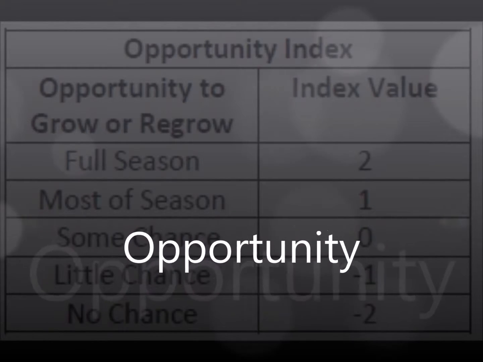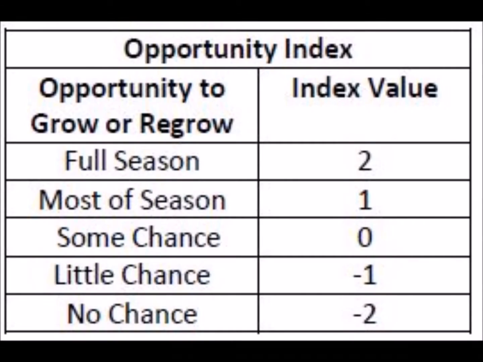Opportunity for regrowth scores the pasture based on the time and conditions allowed the plant to grow, rest, and regrow. This factor is assessed at the end of the growing season and is based on the level of recovery of the vegetation and a consideration of the amount of growth allowed the plants before they were grazed.